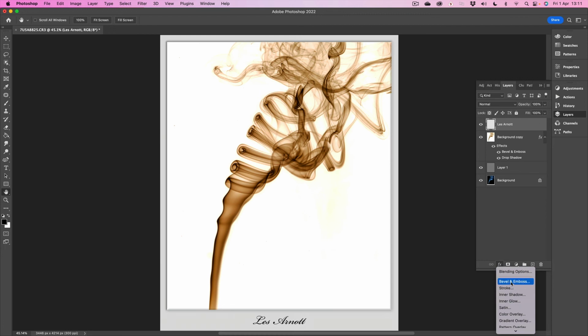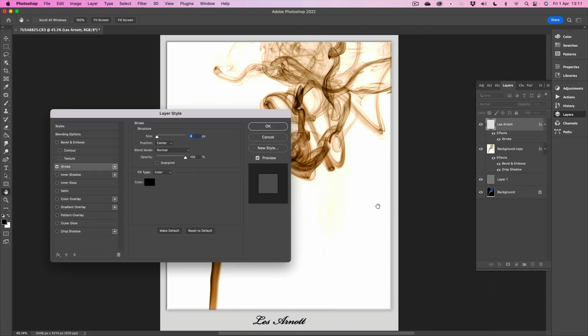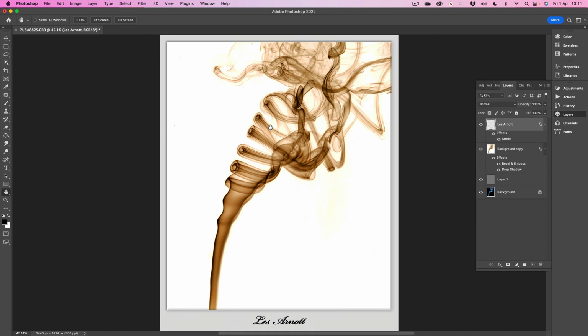and I'm going to select stroke, and I want the stroke to be small in this case. Now it depends on the width of your font for the effect that I'm going to create. So I need it to be on 4. If you've got a wider font you could use a slightly bigger size, doesn't matter, it's trial and error. So I'm going to click on OK. Now it doesn't look great now, it looks a bit blocky, doesn't it? That's because we've put a stroke on it, which is like a line.